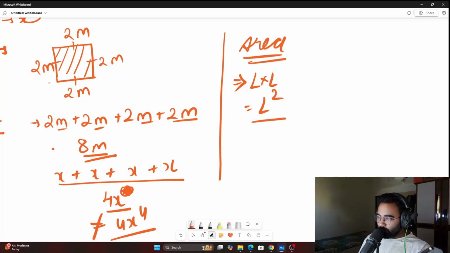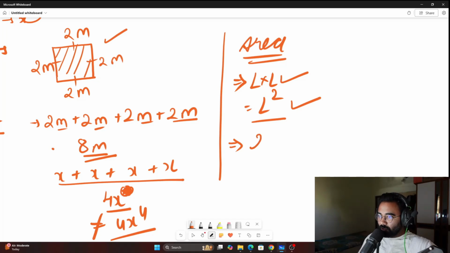If you are comfortable remembering it like this, please do that. If you are comfortable remembering it like this, please do that as well, because as long as you are able to recall the correct formula, I am okay with it. Now let us look at the numerical value. Now if I calculate the area of this square, what would it be?